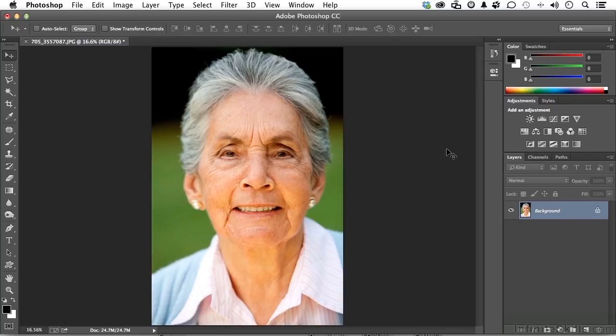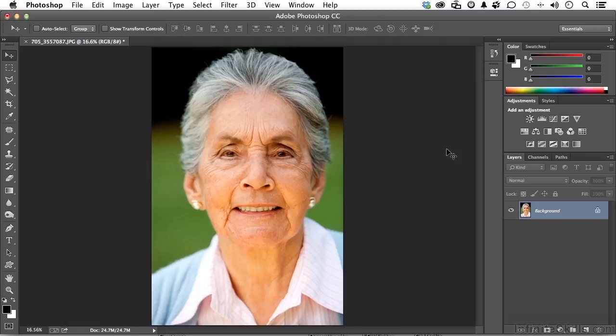Now, there's a lot of ways we can do that. I mean, the healing brush comes to mind. I love that tool. But you use it all the time and you get really good with it. And then you're confronted with a situation where it's not doing what you want it to do and you go to another method. Guess what? We're going to use another method.